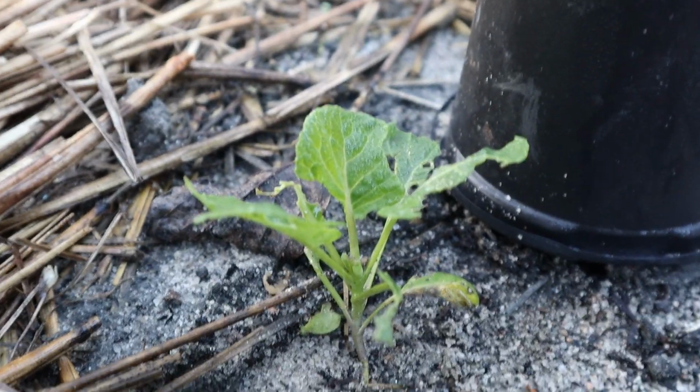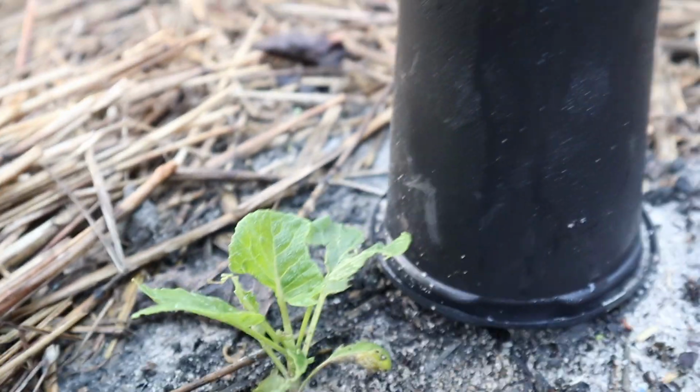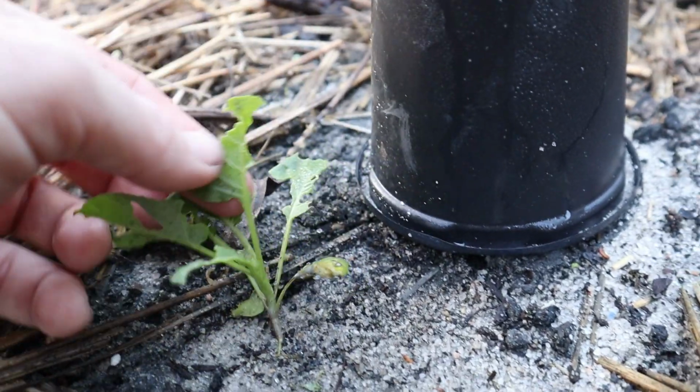You can see it's pretty torn up now. Always looking underneath the leaves, around the base, all that stuff. And I have found some bigger worms, bigger little larvae caterpillar things, and I've also found eggs. And when I find them, I'll use my thumb and get them off.